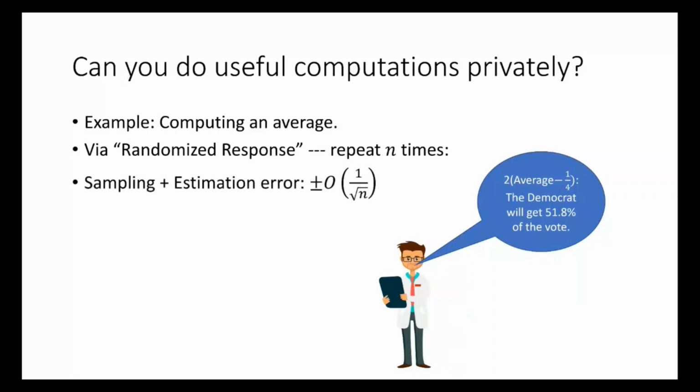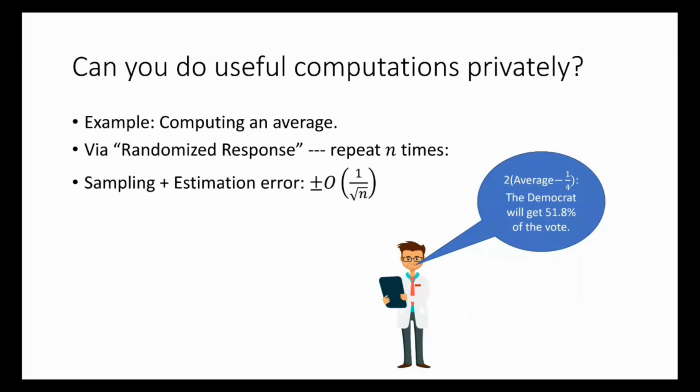And now, of course, I've got two sources of error in my estimate. On the one hand, I still have the same sampling error that I had before, because I didn't ask everyone in the country who they're going to vote for. I just asked some random sample. And now I have another source of error as well, this estimation error, because people are individually flipping coins, and if I get unlucky, all of these coin flips might come out in the wrong direction for me and result in some enormous error. But it turns out that miraculously, the sum of these two errors is on the same order of what just the sampling error was before.